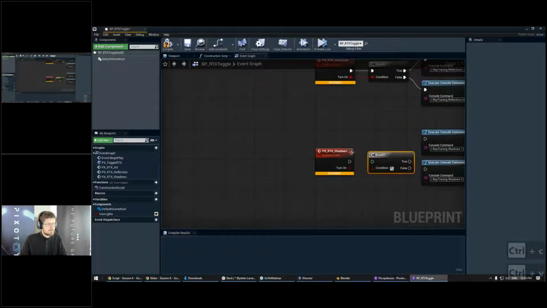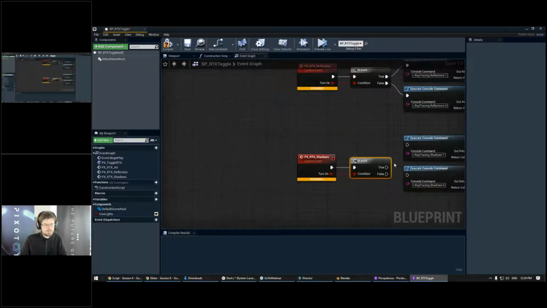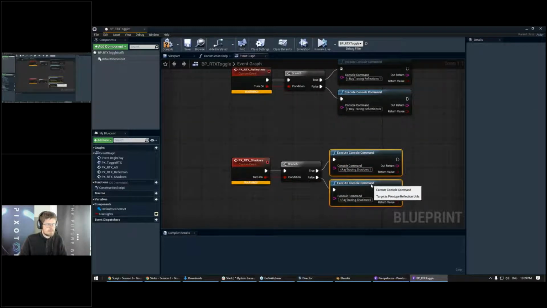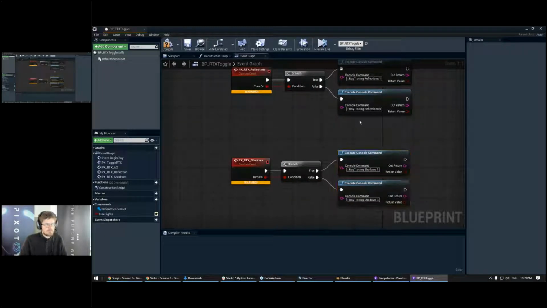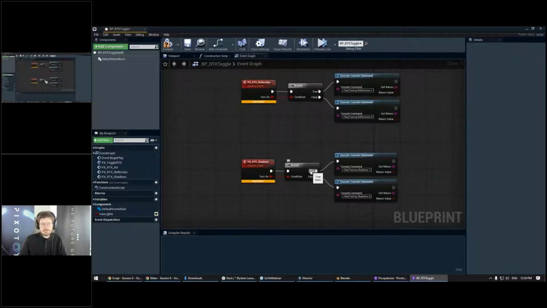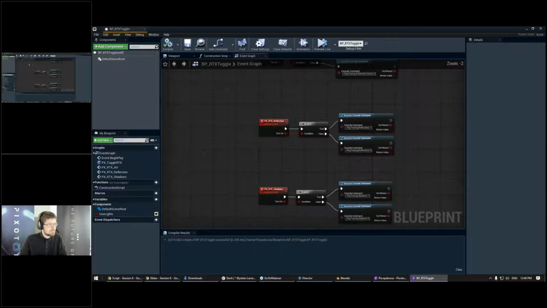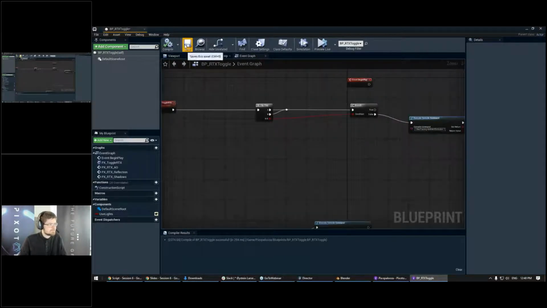So while we wrap this up, the reason this is not exposed in the directory is because this is very much a sort of a power user setting. The average operator should never have to start fiddling with fine-tuning RTX settings. This is the artist's job. So this is typically settings you would probably try to set up in your level blueprint or in your level instead. But here with this simple setup, I could go ahead and save this.